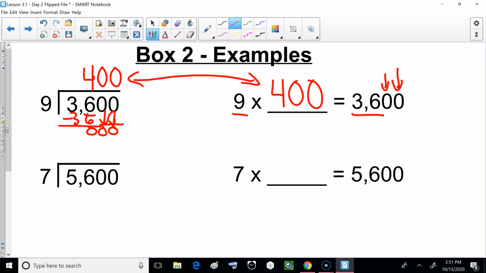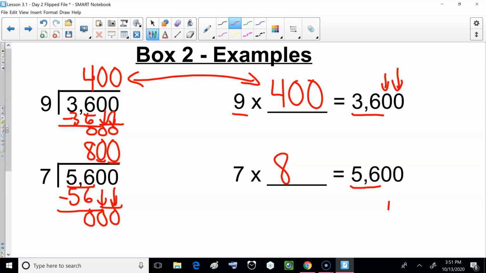So it's not above the 5, because 7 doesn't go into 5 8 times. 7 goes into 56 8 times, so it goes over the 100 place. 8 times 7 is 56. I subtract, I get 0. I get another 0 and another 0, so there's nothing left, so I can't just leave it. I've got to put a 0 here and a 0, because each of these 10s and the 1s are a place value. So what is 7 times what equals 56? Well, we know that's 8, but now I've got a 0 and a 0, which would mean it would be 7 times 800. You can pause this example right now and add these to your notes.